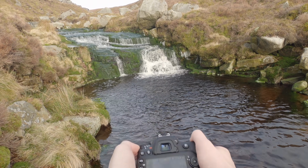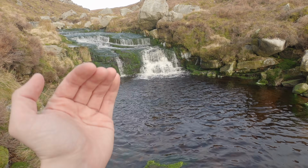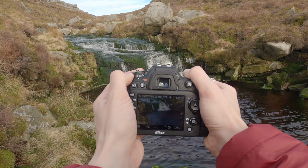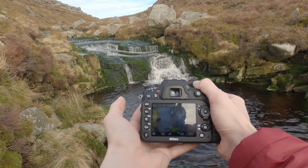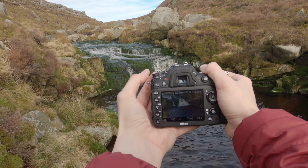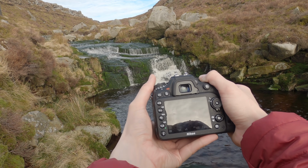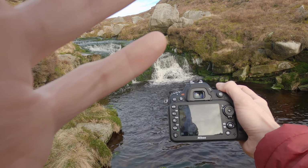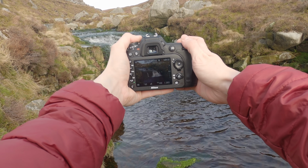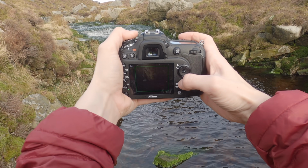Right, so the idea is you take a series of photographs, every single photograph being exactly the same. So as far as I could tell, the best way to do that would be ye old continuous high shooting mode. So I'm going to aim to go for about 10 shots, somewhere there or thereabouts. So let's do that. So I'm doing exactly the same that I just did with that single shot, but I'm keeping the shutter held in so that I can take about 10 images, okay?